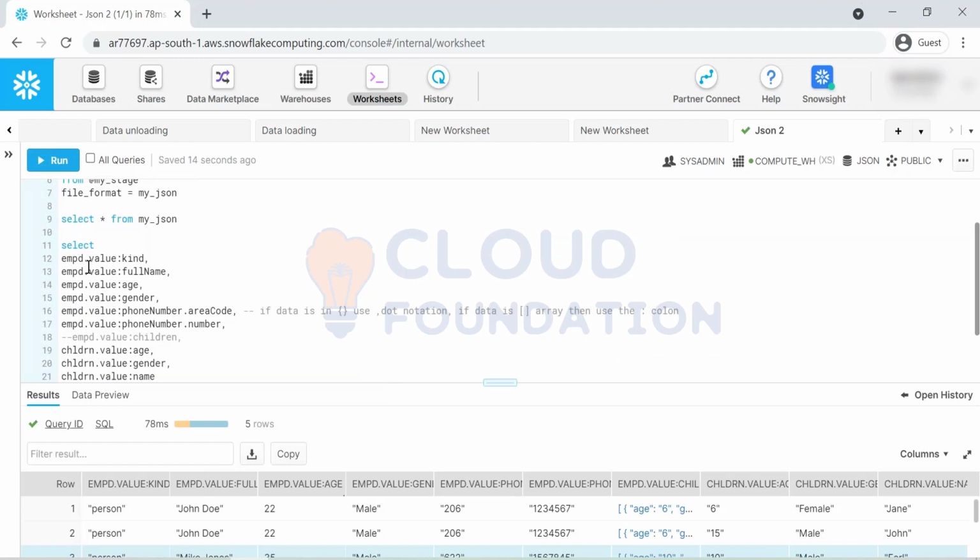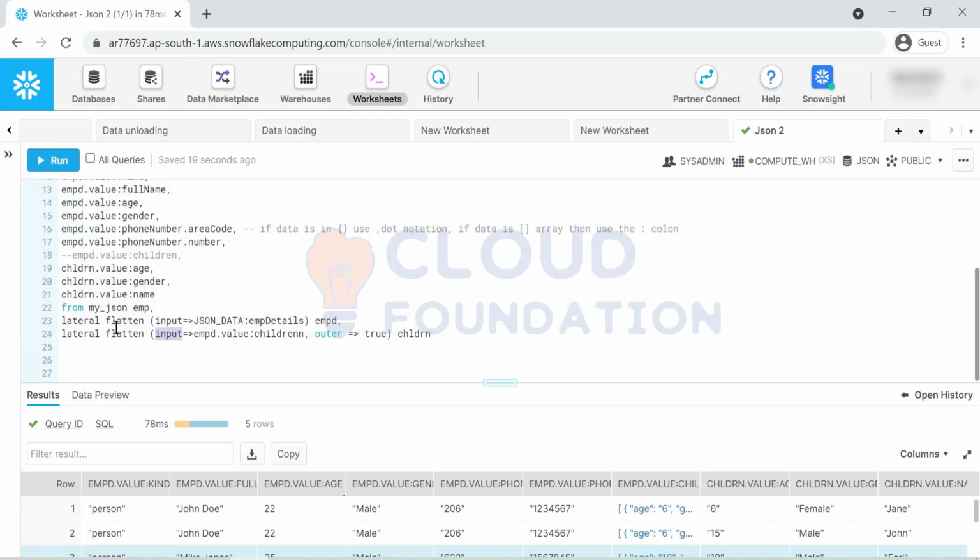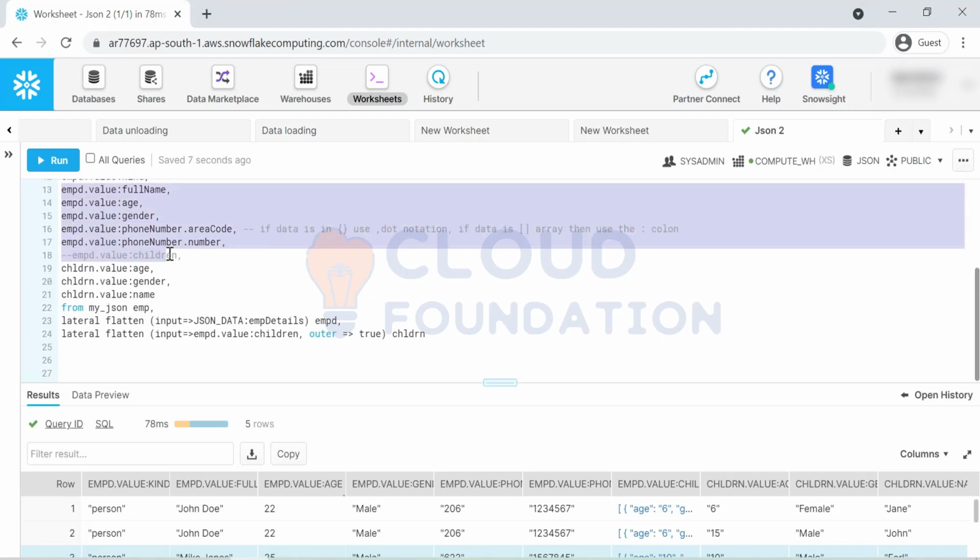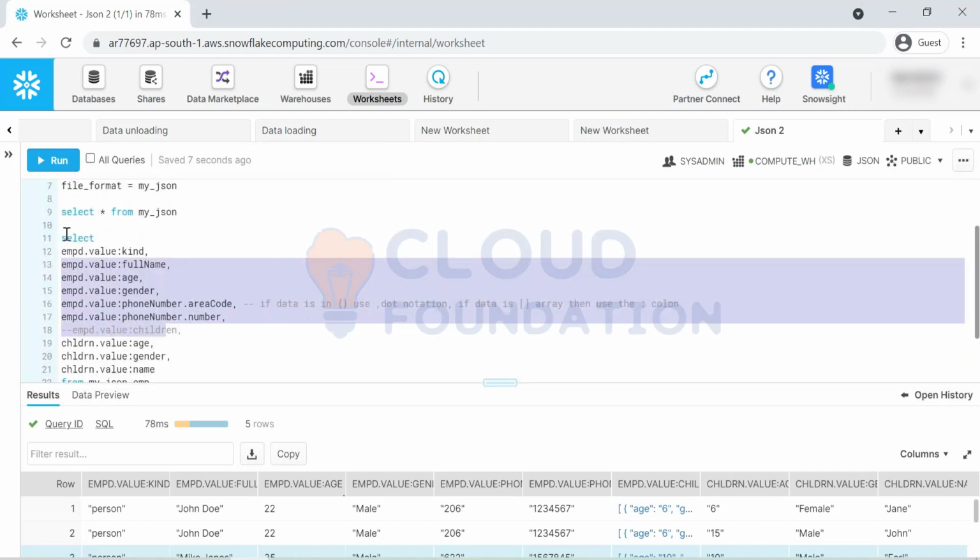For the third employee, this function doesn't return any children's data, because we don't have details for that employee. Then it is not joining with the outer data and the entire row is missing. When I say outer is equal to true, I'm asking Snowflake to preserve the outer structure of the data. If it is there, do the join, otherwise ignore.